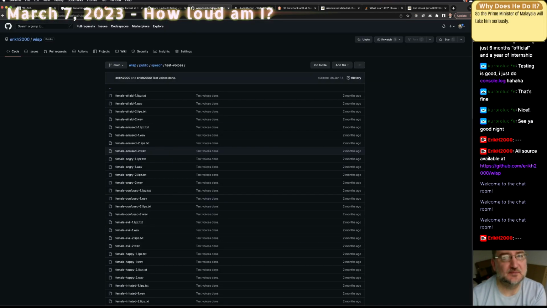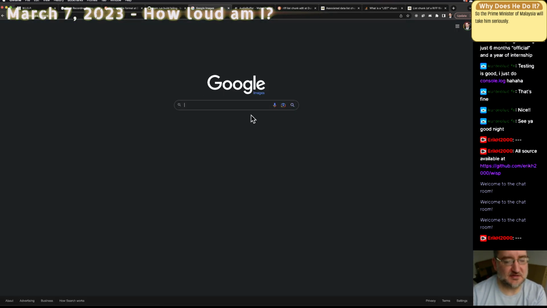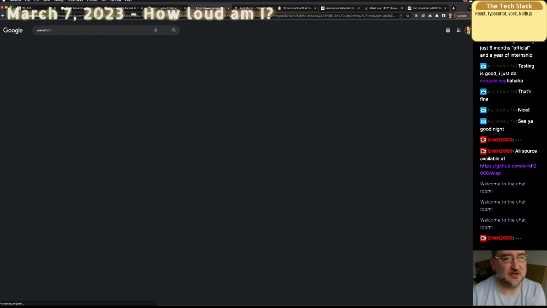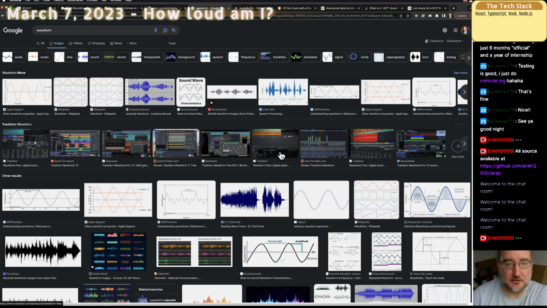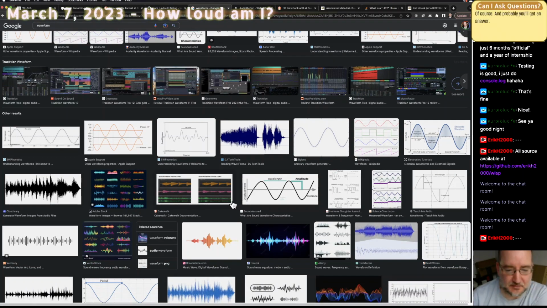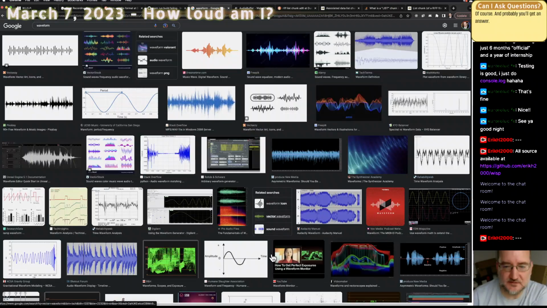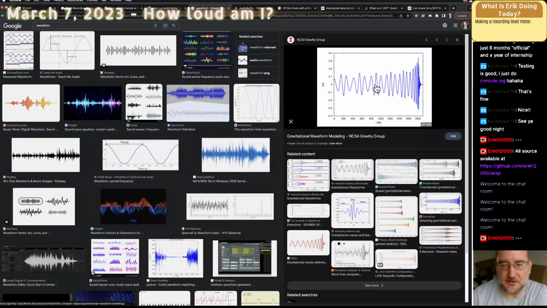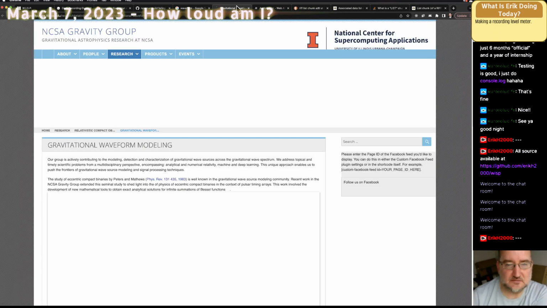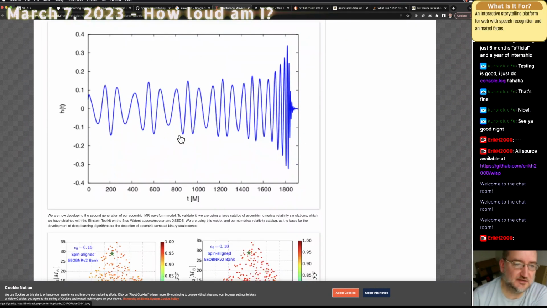But if I go and say, just give me just any old waveform, just give me a waveform. There we go. There's a bunch. Now let's find one that shows the little spaces in between. Okay, this one seems all right. Actually, this one's very good. No, I just want that picture. Okay, here it is. So here's how sound works.